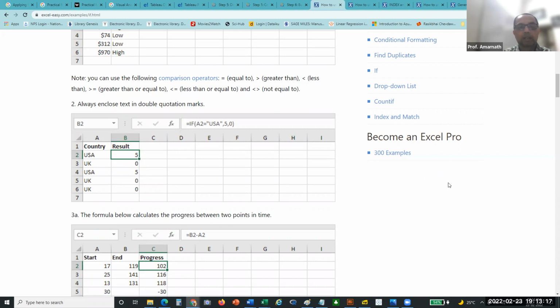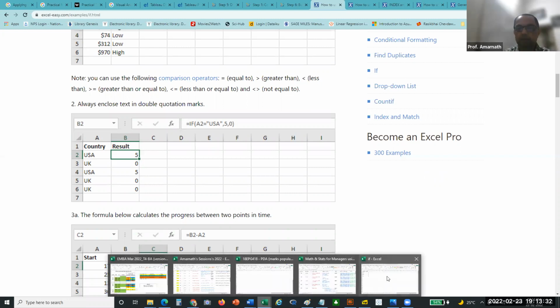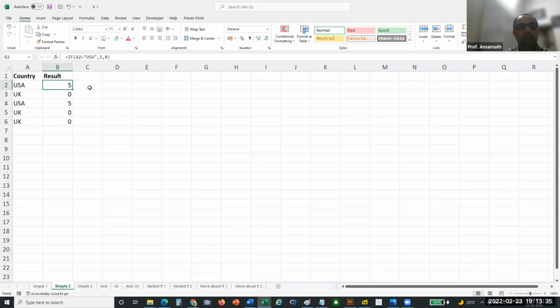So we should put something like it is trying to find out if A2 is equal to USA, 5,0. It is trying to say like that. It can be yes or no also, 1 or 0 also we can put it. But it's left to us, so this logic is left to us here. I can put anything here. Probably I can put 1 also. So it will give me 1. Wherever USA is there, I get 1, rest are all 0. One way of putting a logic.